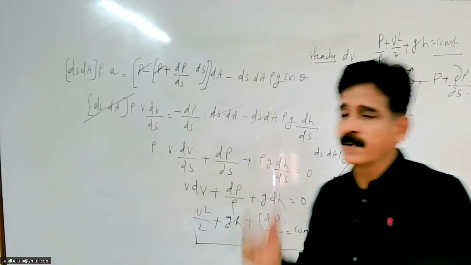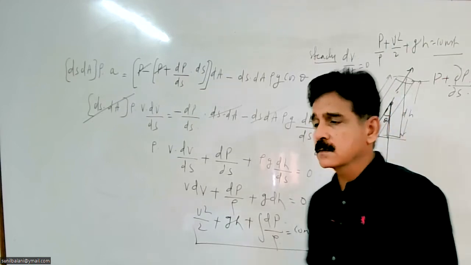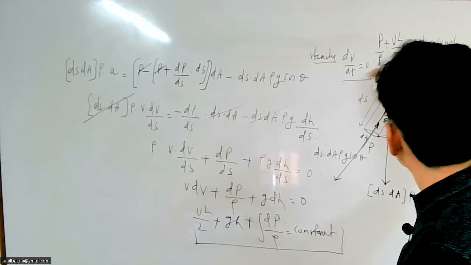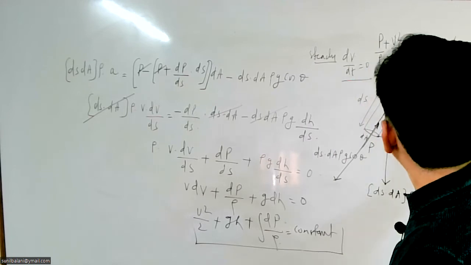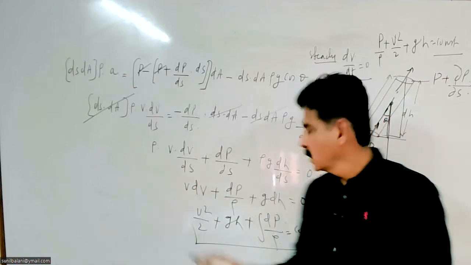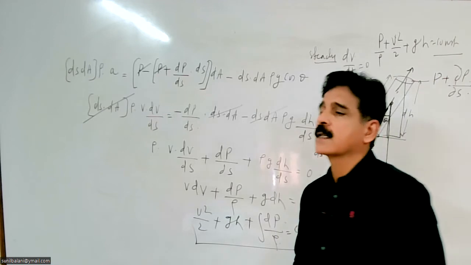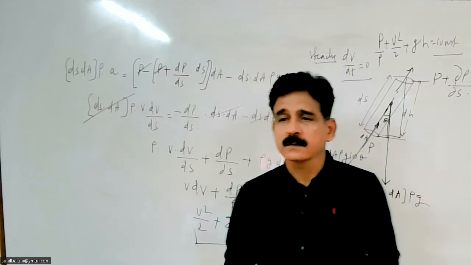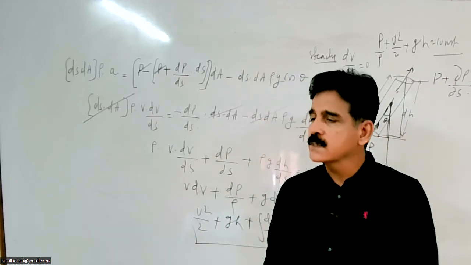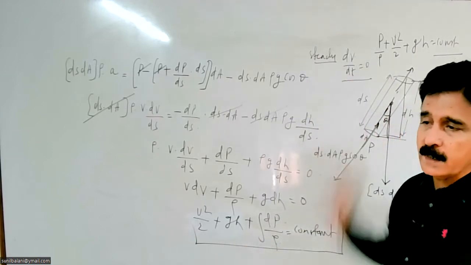And in your copies, you will find it as sum of pressure head, velocity head, and gravity head remains a constant, something like that. And then you have to bring this g down. So p by rho g plus v square by 2g plus h is a constant. So that is your conventional equation. In that case, this rho is a constant. But in this question that they have given, rho is not a constant. It is changing. If the rho is changing, then we have to use this equation, not that equation.